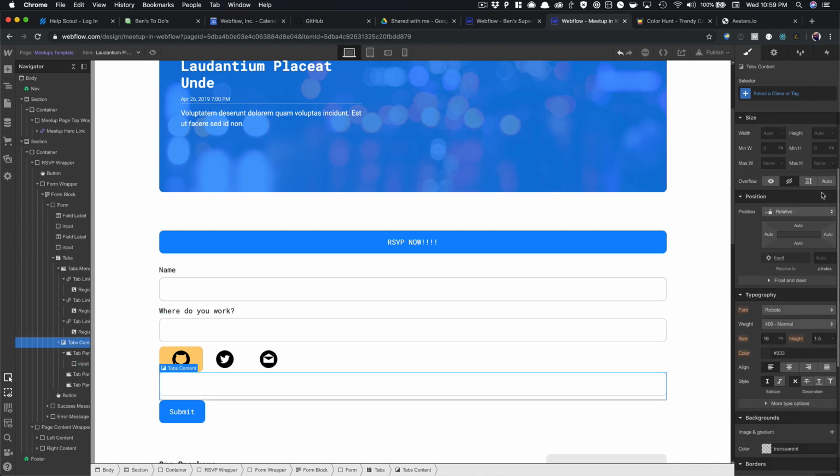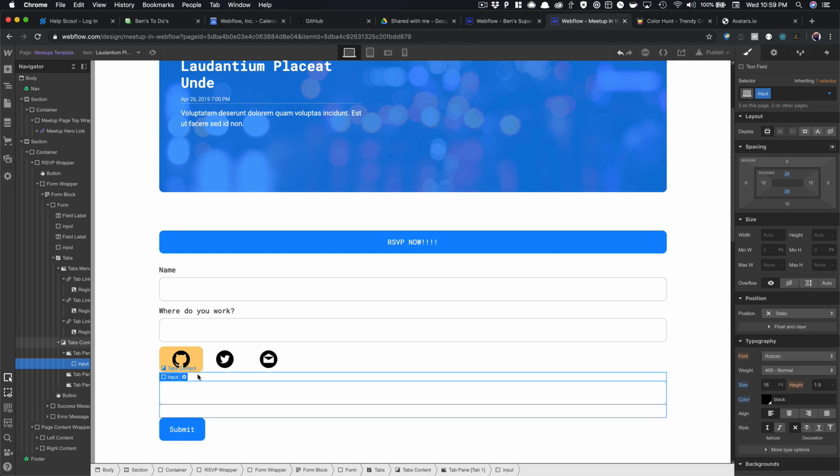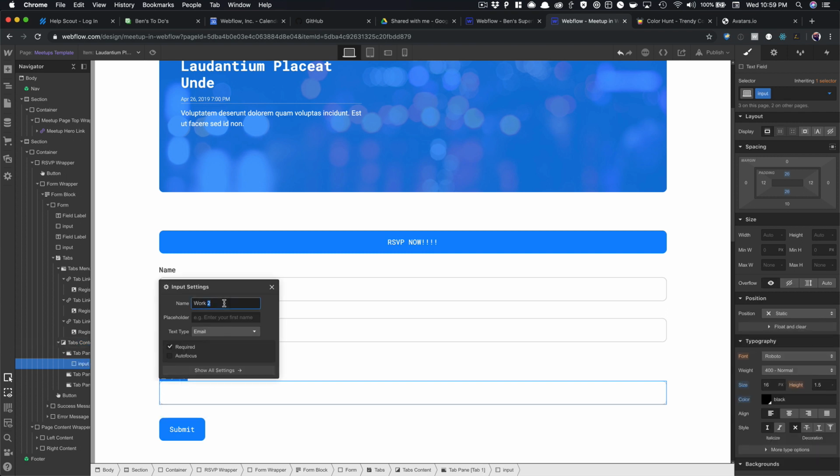And so in the tabs content, we'd actually want to put like 20, perfect. And so this one we could call GitHub, and we could say, enter your GitHub username.